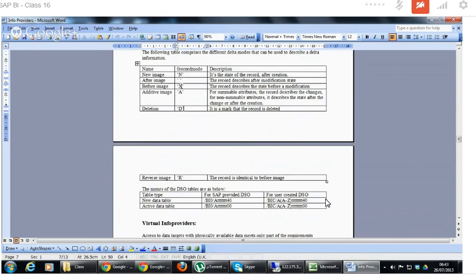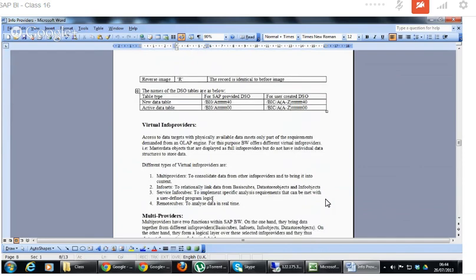In zero record mode, when there is an after image, you will find it empty. When there is a new image, you will find N. Like that, the zero record mode field will be marked, and for that information to be marked, the data should be provided by the data source.